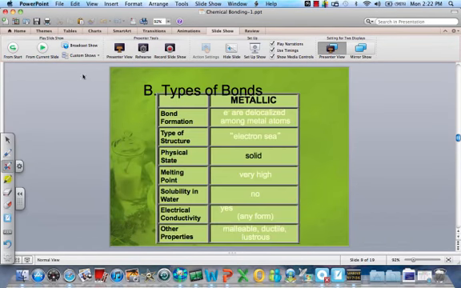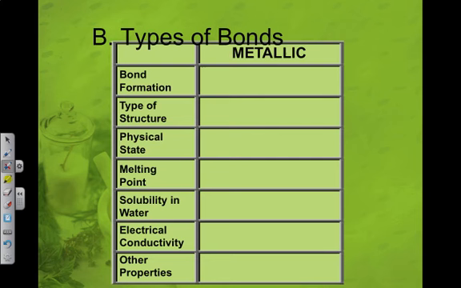Alright, so let's talk about metallic bonds. This is something that you probably haven't learned yet. The electrons are delocalized among the metal atoms. So basically, instead of one or two atoms sharing electrons or one or two atoms stealing electrons from one another, the electrons are shared amongst all the metal atoms that are in that compound. So if I have a piece of aluminum foil, all the atoms are sharing those electrons. And that's because of that d orbital being opened up.